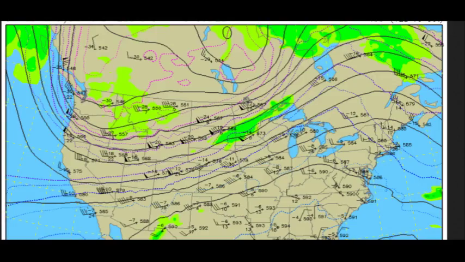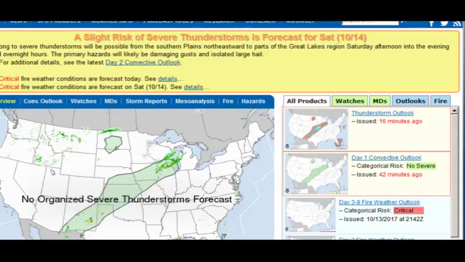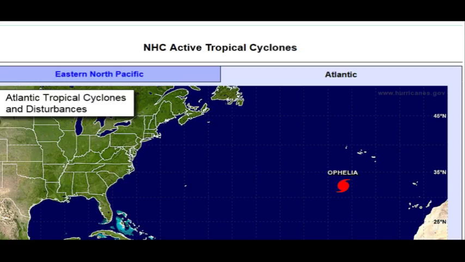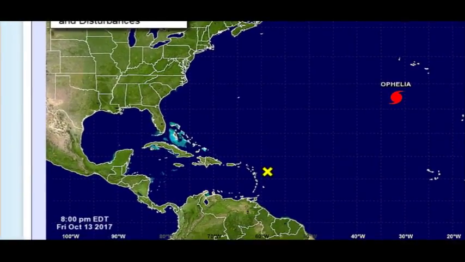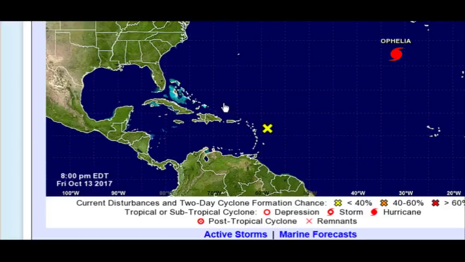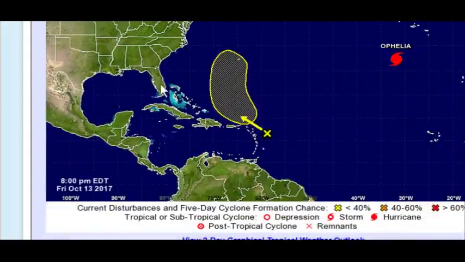Okay, so let's just go ahead and wrap it up into the forecast, and I'll take a look at chat. Before I do that, I'll let y'all look at the infrared imagery. Actually, we better look at the 5-day tropical weather outlook. We had something coming up towards Florida on the very, very extended outlook, but it looks like that's not in range yet. We do have this one system.